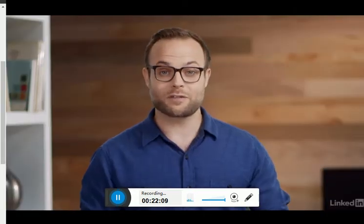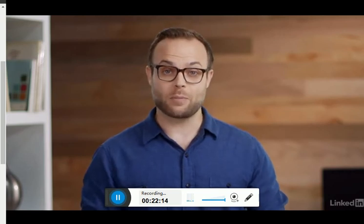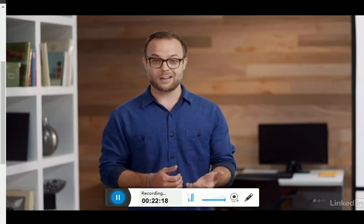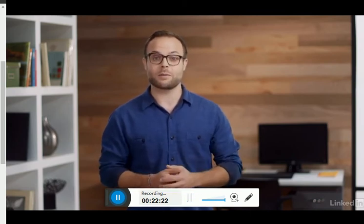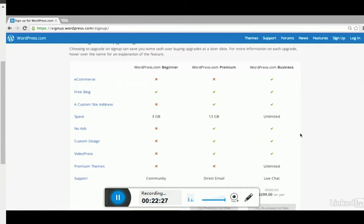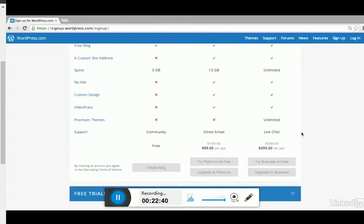WordPress used to be for bloggers, but it's really evolved over the past few years as a very capable content management system. I find it intuitive to use, easy to scale, and you can even delegate management responsibilities with its user account capabilities. WordPress is free for self-hosted projects and is ad-supported if you have WordPress.com host it for you. They even have hosting plans suitable for businesses starting at about $99 per year, which will allow you to have a custom domain name, no advertisements, and access to a ton of advanced options.